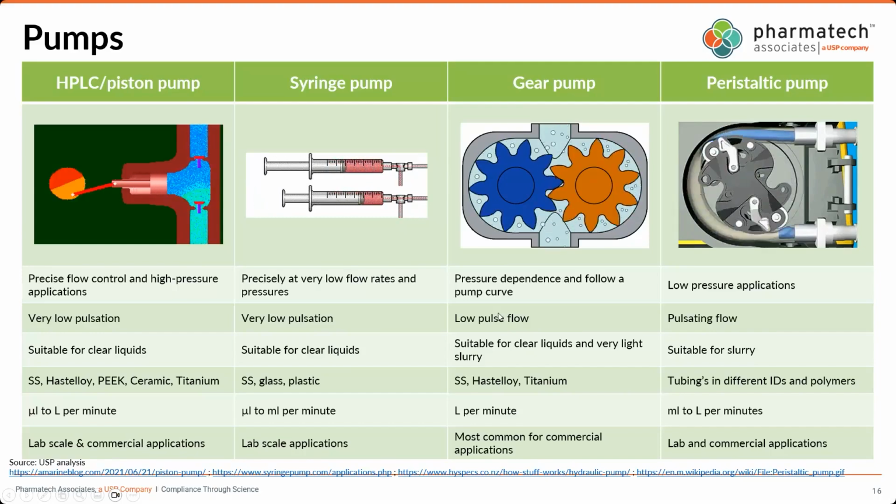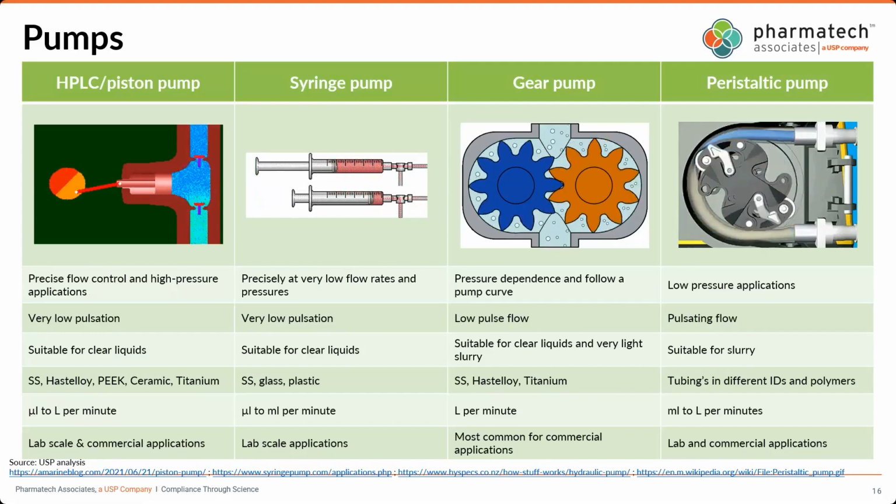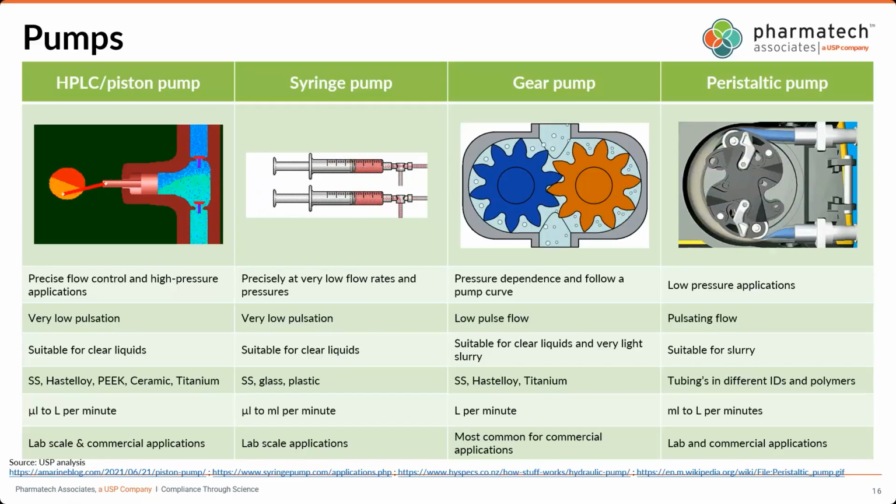And the last but not the least are the peristaltic pumps. These are typically used for low pressure applications. However, they are excellent in pumping solids or slurries. So if your reagents are not soluble in your solvents, you can utilize these pumps to pump the slurries. However, they do have certain restrictions with respect to pressure application, so you have to make sure that you're not operating at higher pressures. And also the tubing comes in different MOCs, IDs, and polymers, so depending on your slurry and the weight percent of the slurries, you can select the appropriate tubing based on your applications.